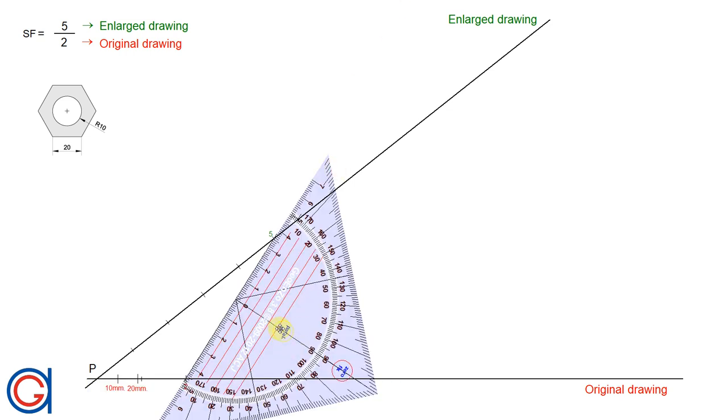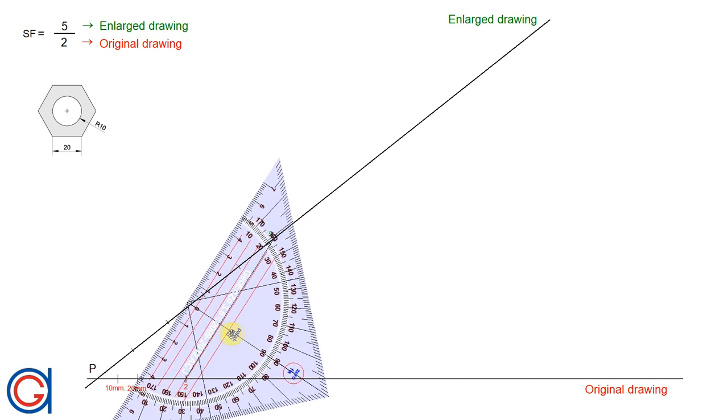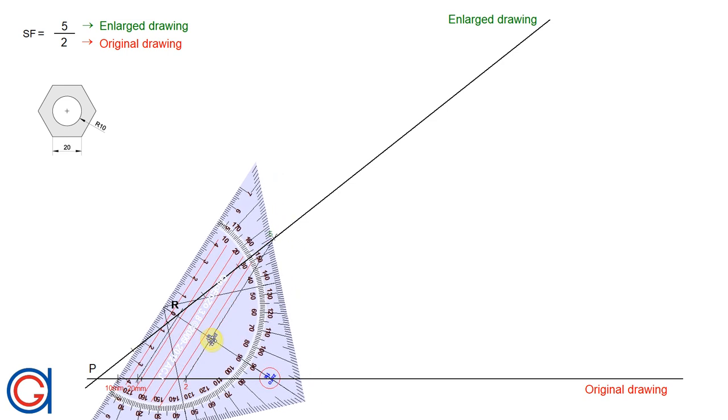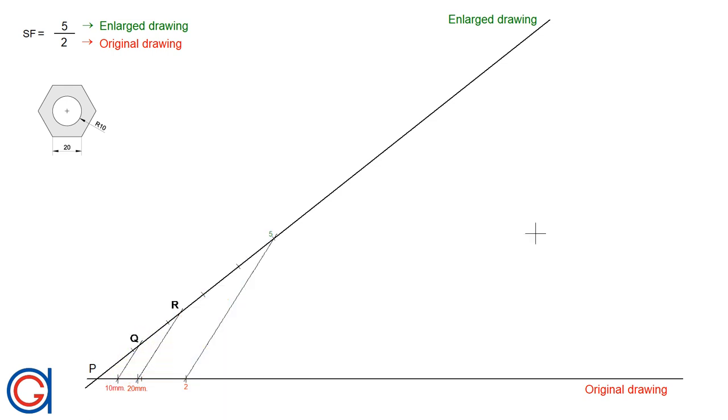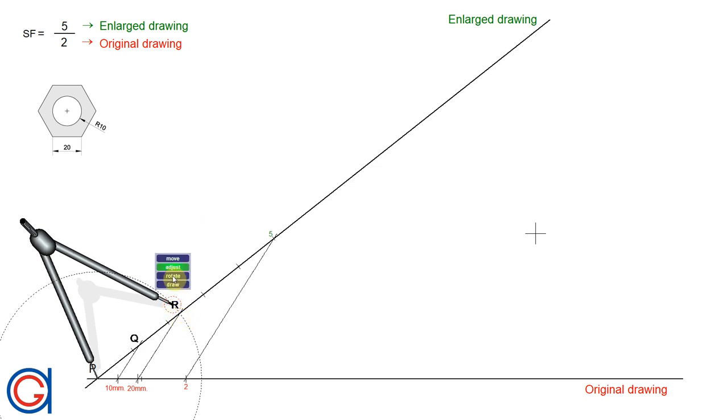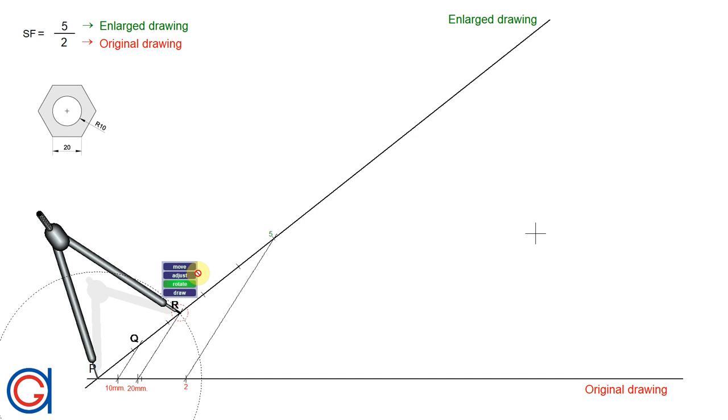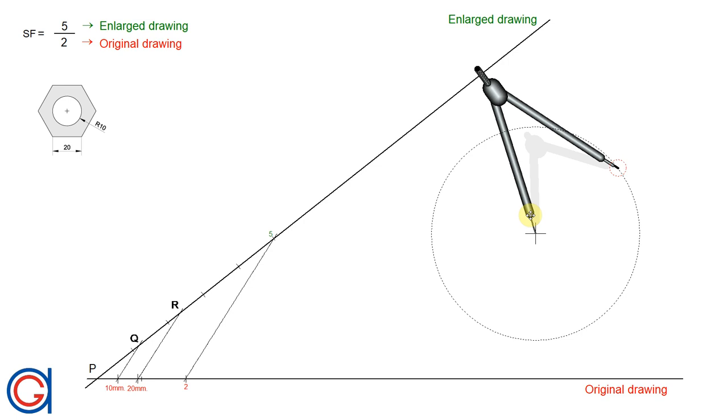Now you have to draw 2 parallel lines to the first line that we drew before to join these 2 points to the diagonal line, obtaining points Q and R. And on the right hand side of the screen, we're going to set a center point, which you can see here with a crosshair. So now, setting the compass to the length PR, we are going to draw a circle which is going to inscribe the hexagonal nut.